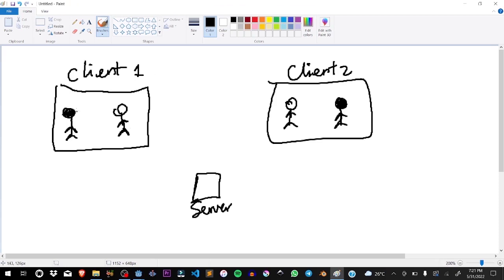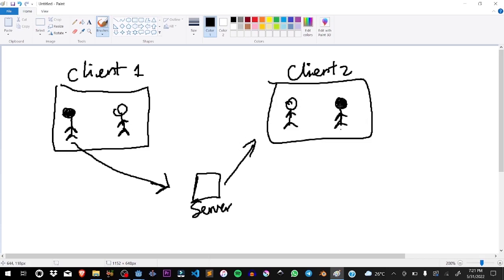So now I indicated the owner of the client by shading the head. Client 1 is going to be controlling this client over here, and this other person is client 2, that is going to be controlling. Basically, client 1 is going to send a position and rotation to the server, and the server is going to tell this guy, oh, move this other person with that position and rotation. So basically that's what he's doing.